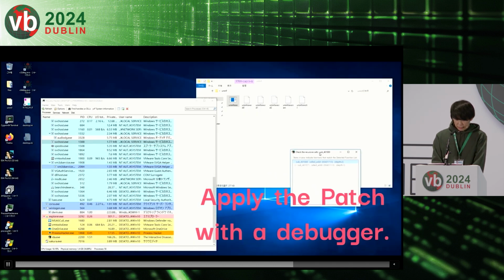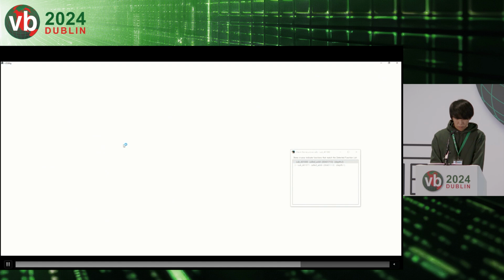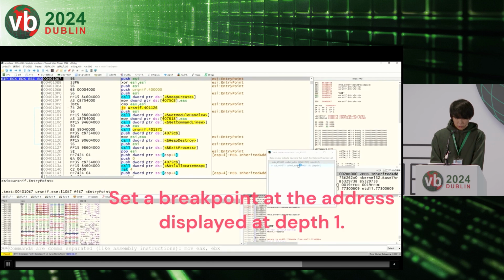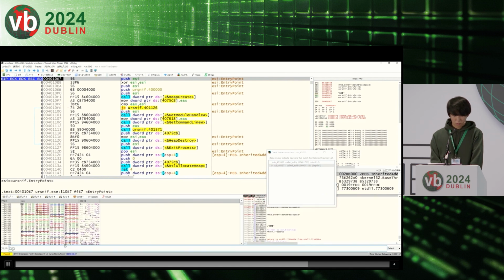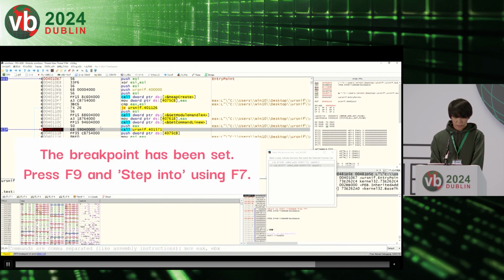While checking the result of anti-debug seeker, load it into the x32 debugger. Set a breakpoint at the address displayed at depth 1. The breakpoint has been set, and press F9 to run.